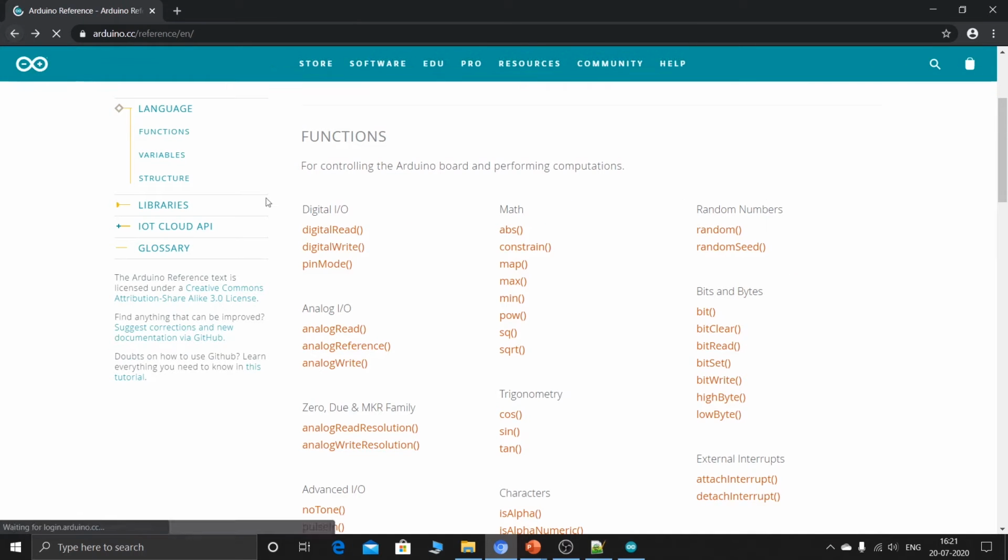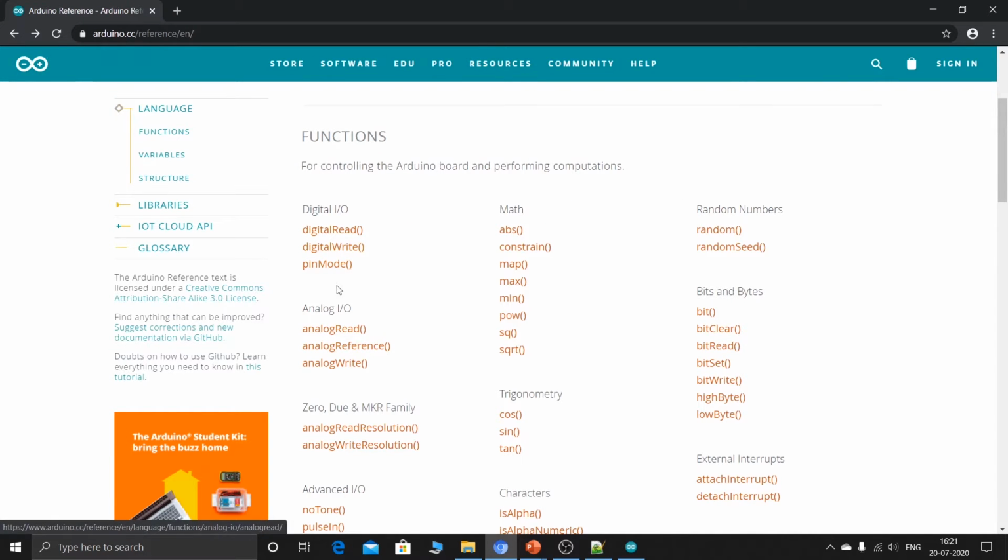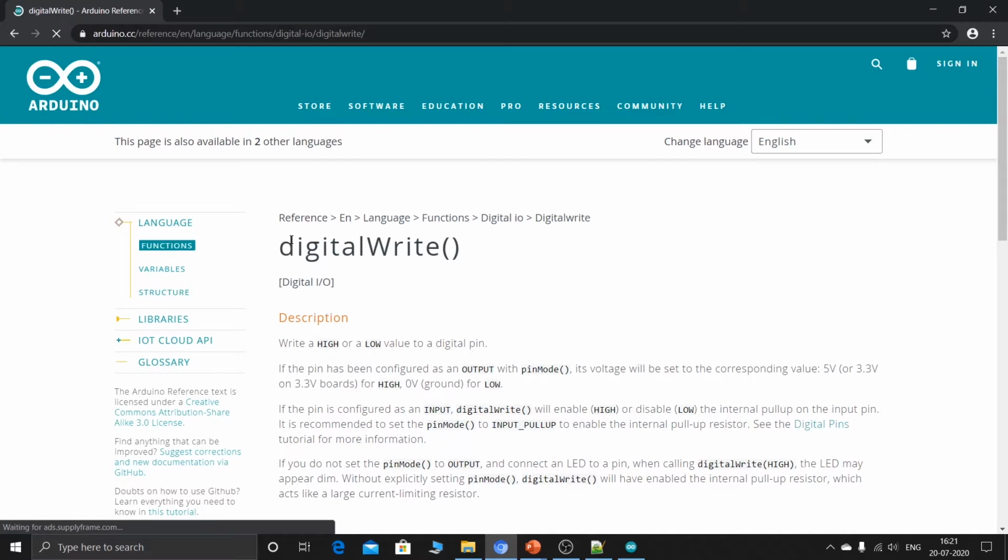So that's it for digital read and analog read. Sorry, I forgot to mention that the syntax for analog read is the same as digital read: analogRead, and in brackets just mention the pin number. You have to write a semicolon for every statement. If you are familiar with C, you know that the semicolon tells the compiler that my statement has stopped. It is very important to mention the semicolon after completion of the statement.